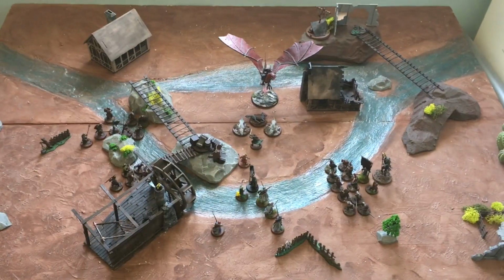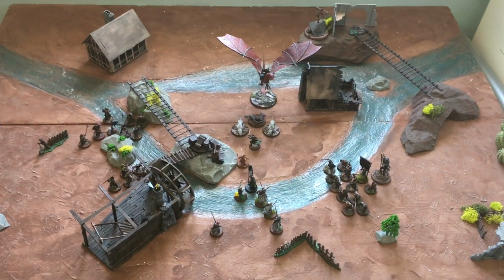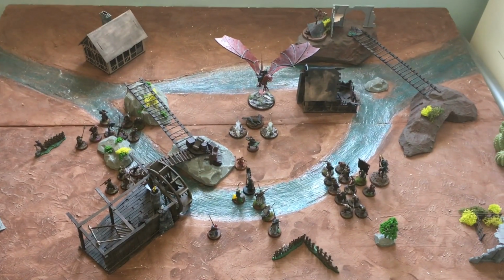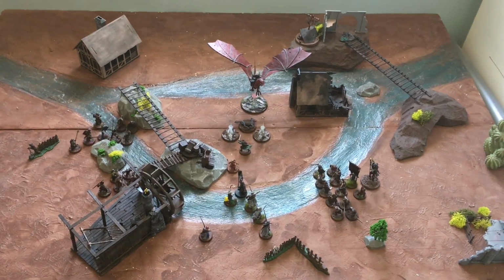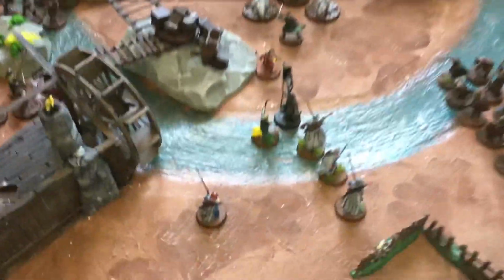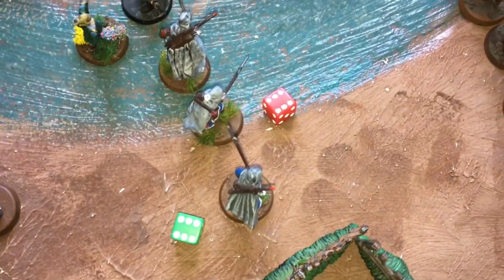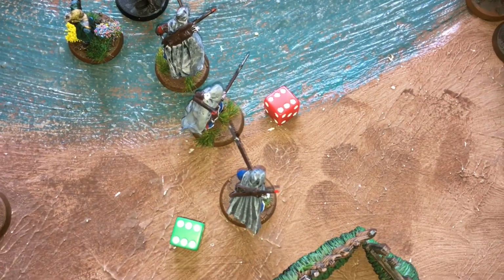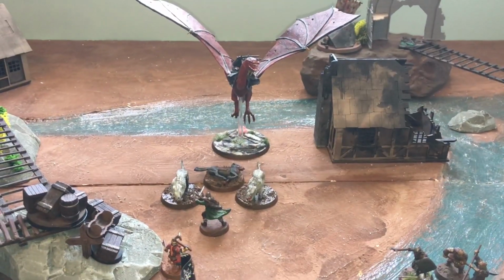The Grey Company have continued their charge towards the centre in turn 3 and have cut through all of the orcs and several of the wargs that were in their way. Let's roll for turn 4 priority. This time, on the draw, it goes to the forces of good. Turn 4 with good priority.